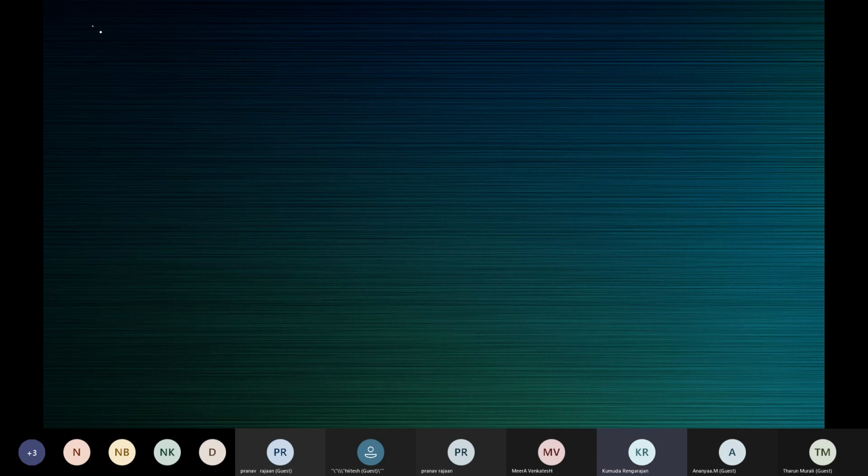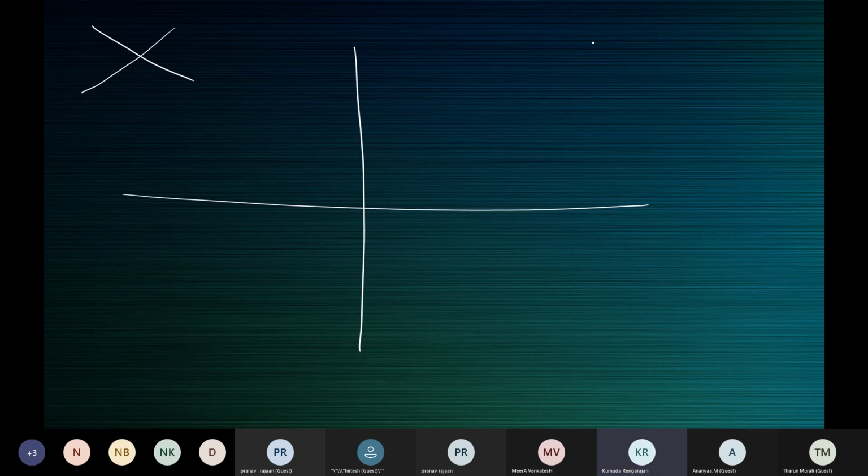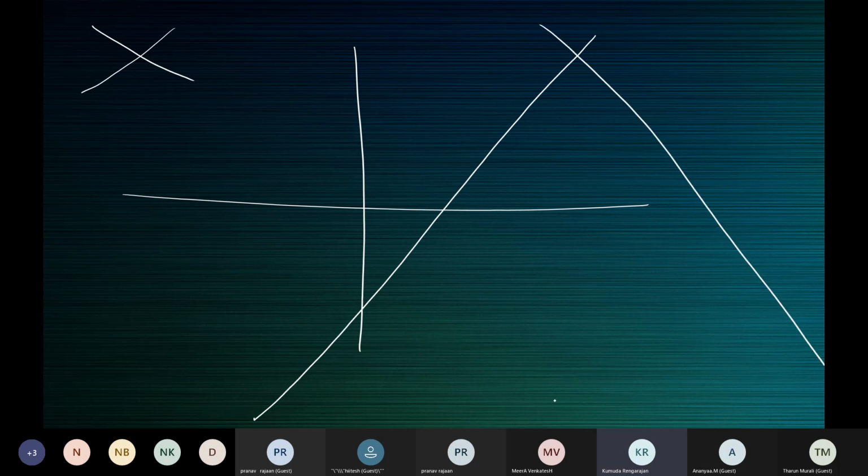So the two lines can be intersecting lines. The two lines can intersect each other in the Cartesian plane. See, it's not that they should make a perfect X like this. See, like this is your graph paper. So maybe one line is like this and the other line goes like this. So they intersect. The two lines, because you have two equations, right? You have two equations, so you'll have two straight lines. The two straight lines may be intersecting lines like this.